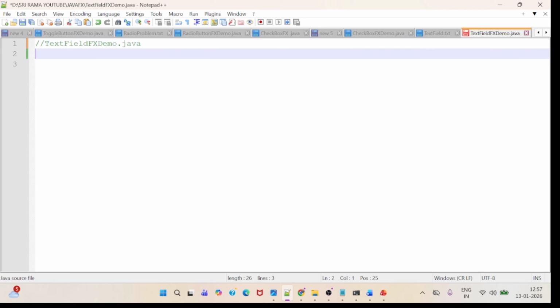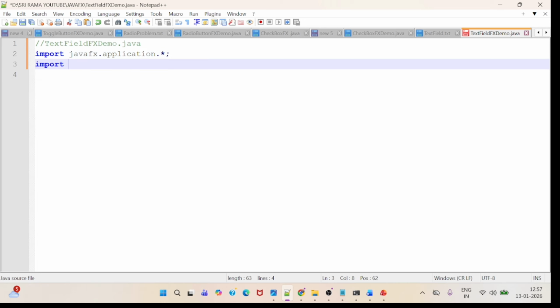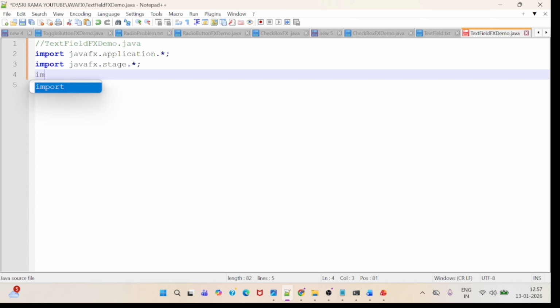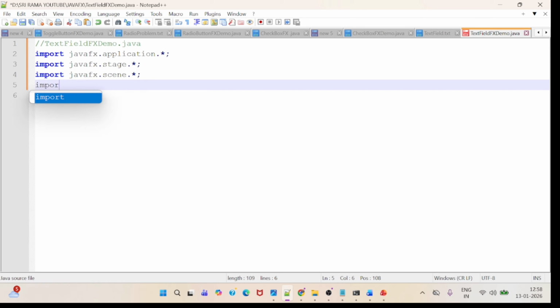Then import all packages. Import javafx.application, import javafx.stage, import javafx.scene, import javafx.scene.layout for arranging components.